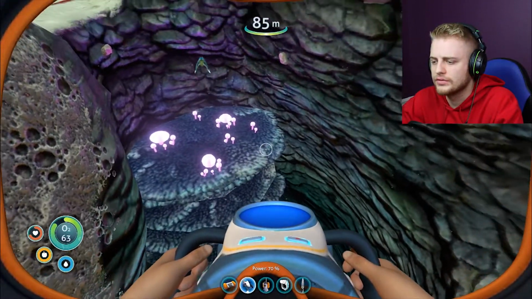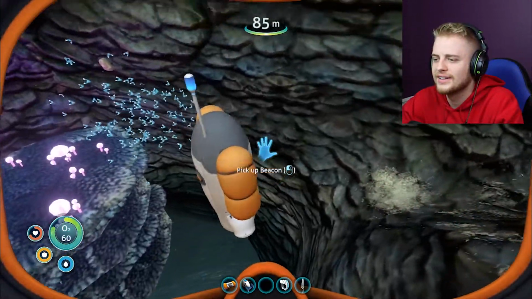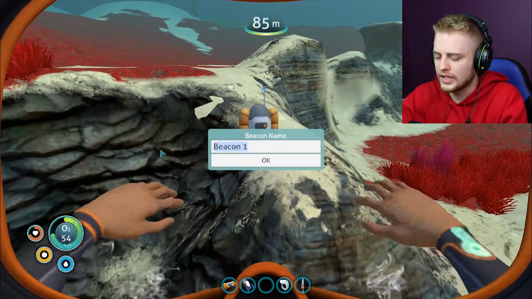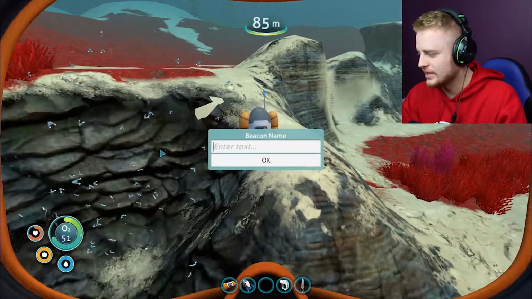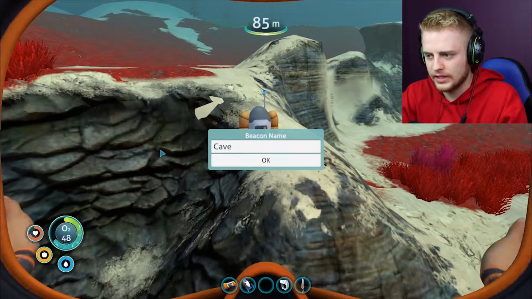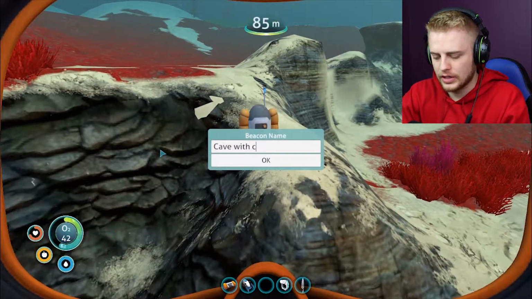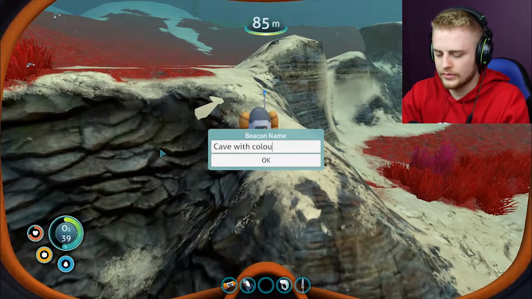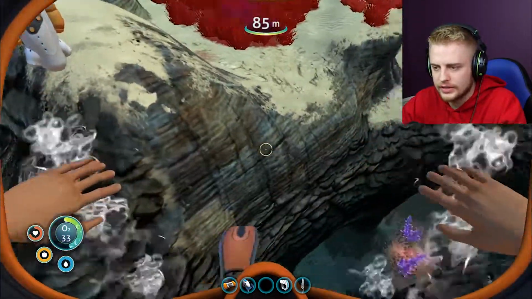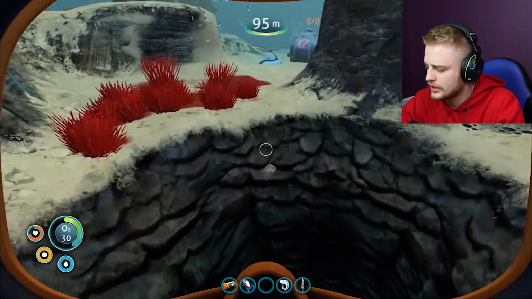So this looks like something. So we're gonna use this. Edit beacon name. I may have had to do some research as to what the beacon actually did, guys, but cave with colours. There we go. Cave with colours. That's what you are. So that's what we shall name you.